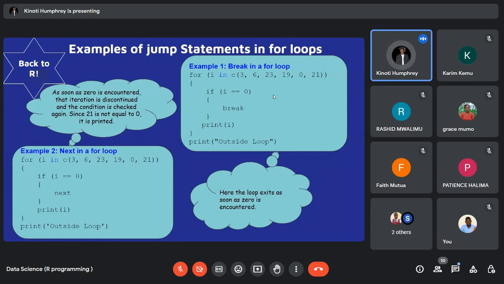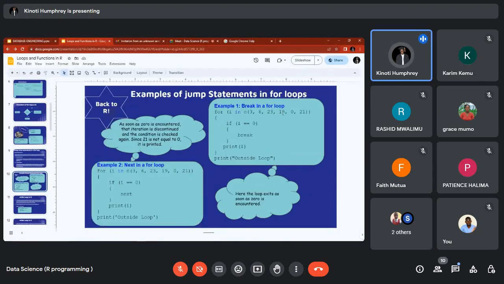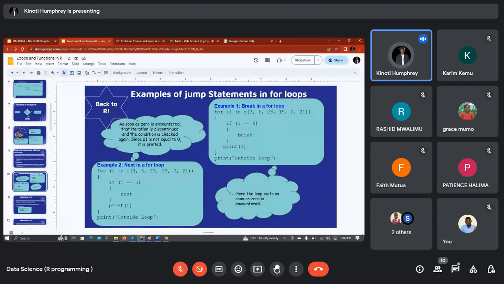Okay, Ali, I've just thought of something. Let me share something with you and the rest. I want us to just do something small. Yes, I've forwarded it to your WhatsApp. If you open that document, I've just imagined something which can help us understand more about the for loop.